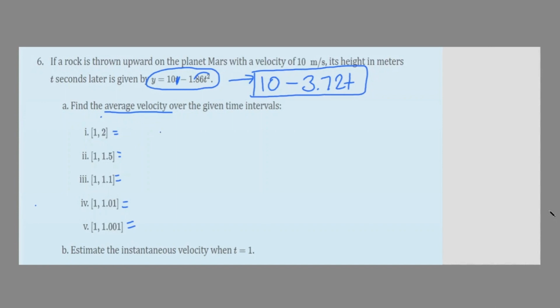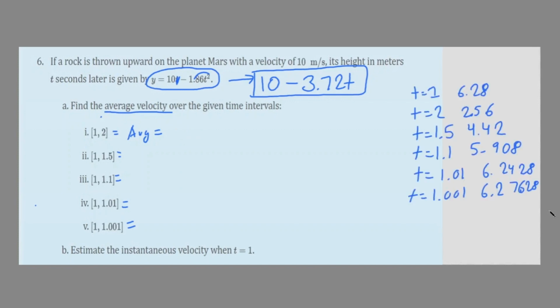So for this, we could just use the average velocity equation that we talked about. So we would just have to do some plugging in here. Okay, so what I've done is I've given us all the numbers instead of waiting to calculate it here. I just wrote it down. So let's do this question now.